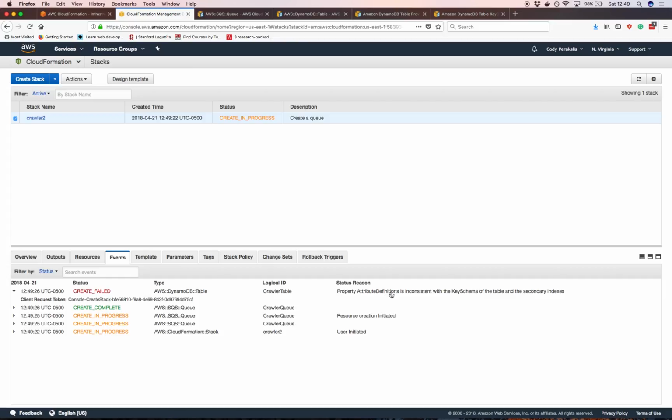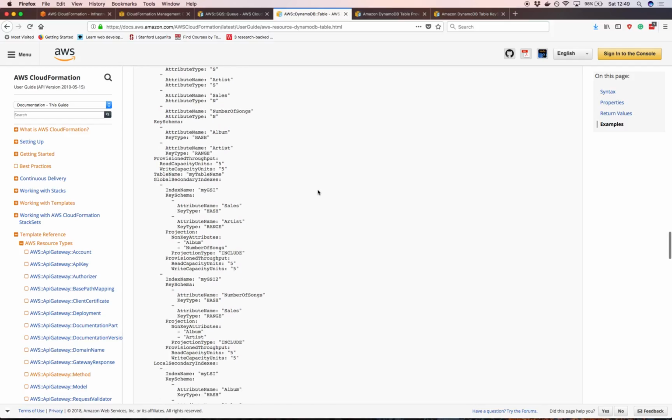Property attribute definitions is consistent with the key schema of the table and secondary indexes.